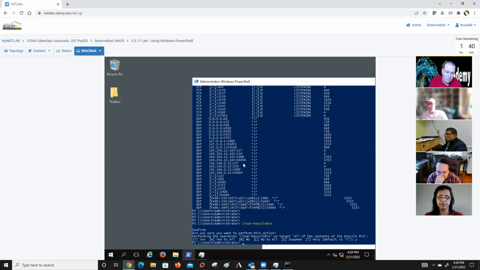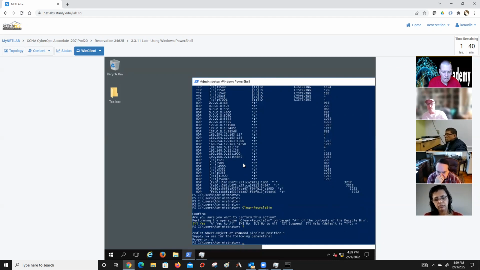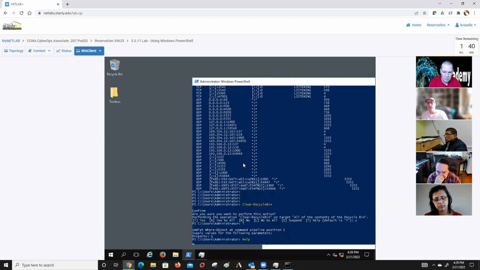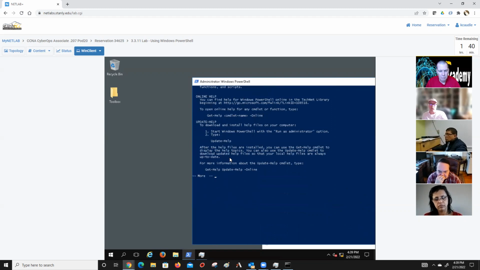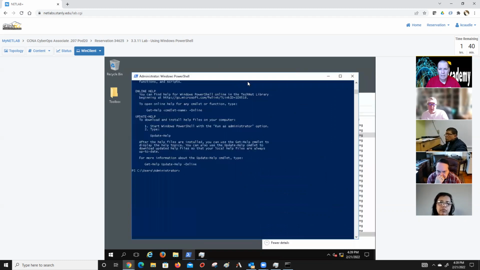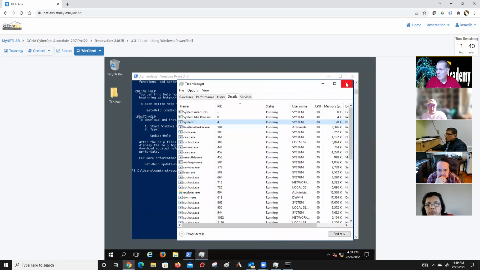You can do all kinds of stuff from here. There are ways to get help inside of here, and you can also do help on different commands. So do the lab on it. We're going to soon have a PowerShell class that we're going to offer. It's not through NetAcad. It is a class completely created by, honestly, one of our adjunct instructors, that we're going to use.